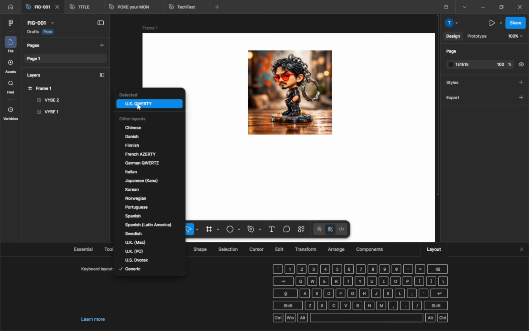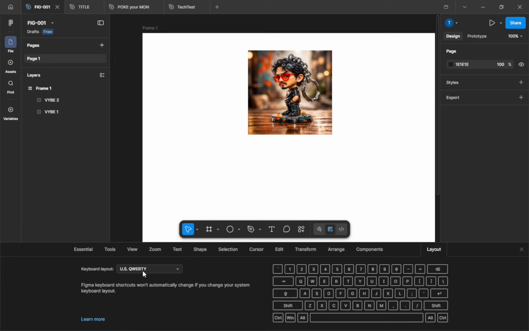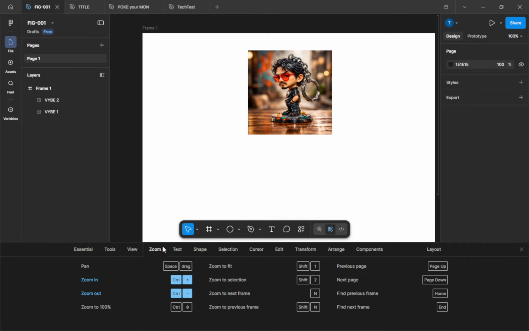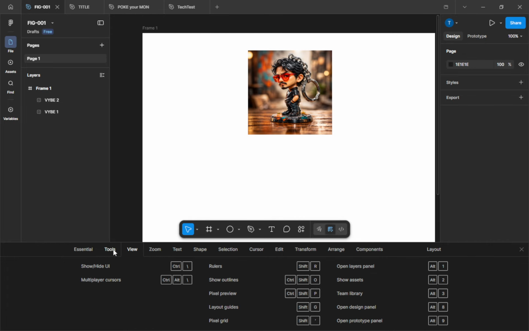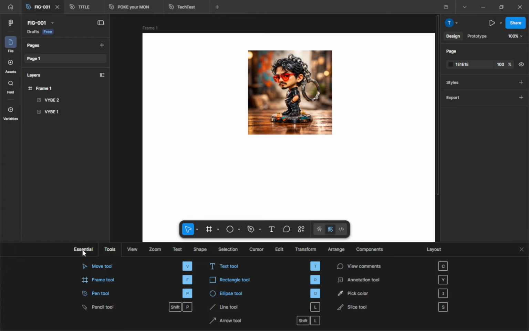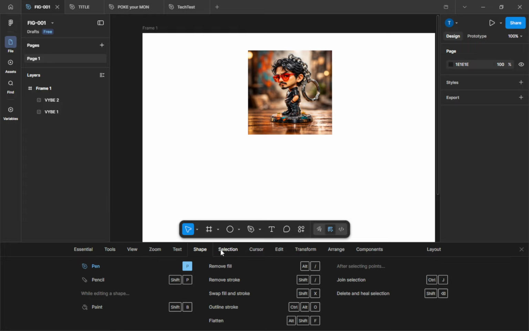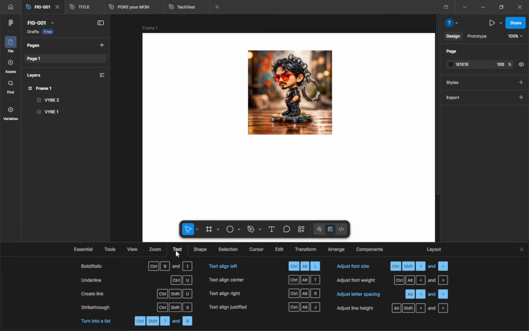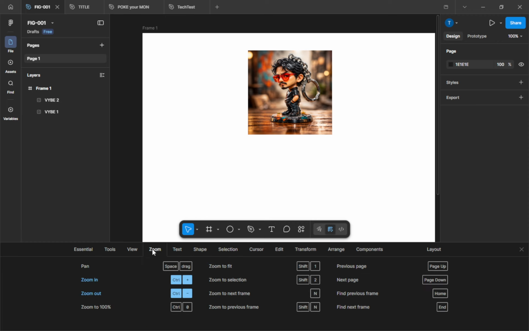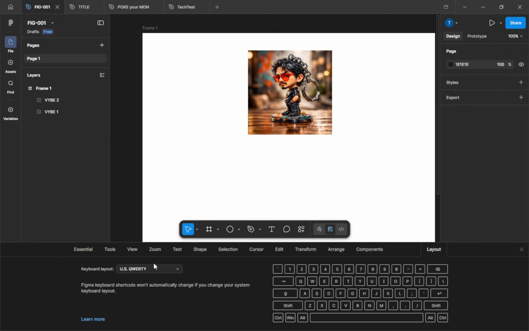For example, if certain symbols live in different places on your keyboard, the layout setting ensures Figma looks for them in the right spot. A couple of quick tips to make this smoother. Keep the Keyboard Shortcuts panel open while you work as a handy reference. It's a great way to reinforce muscle memory. After switching your layout, try a few of your most used shortcuts to confirm everything feels natural. And remember, you can come back to this panel anytime to change the layout if you switch keyboards or move between machines. That's it. While you can't remap commands inside Figma today, setting the correct keyboard layout ensures the shortcuts you rely on behave consistently with your hardware.